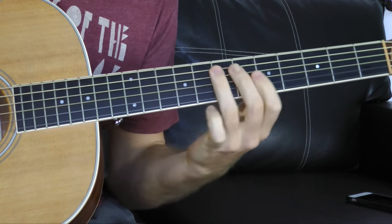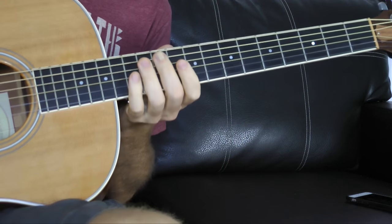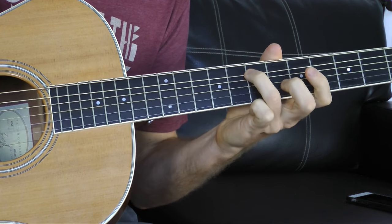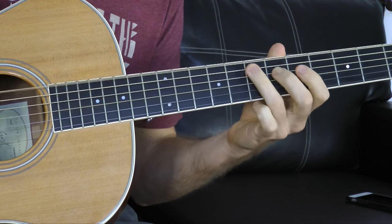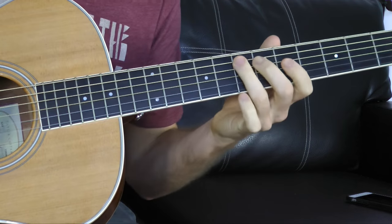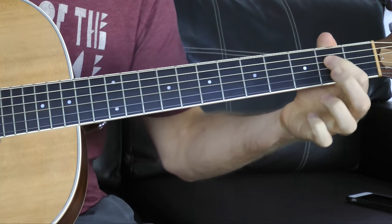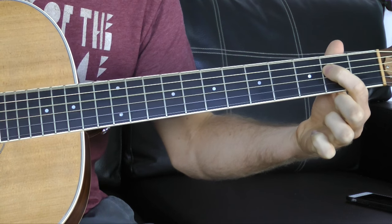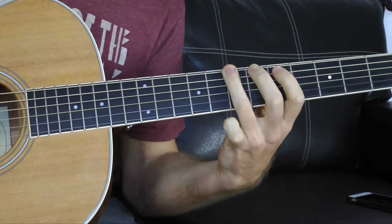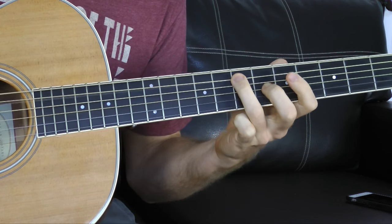The next part is super easy. This is just an octave E. So it's the open E string. 1, 2, 3, 1, 2, 3, 1, 2, just like the same kind of dynamics as that first part. So open E and 7A, which is another E, octaves. You could easily play it like this. I just kind of like doing it here because it's kind of where I came from. E, E, E, E, E, E, E, E.